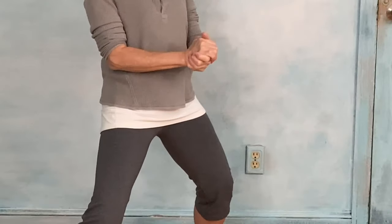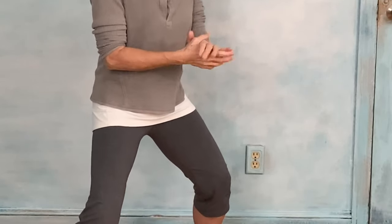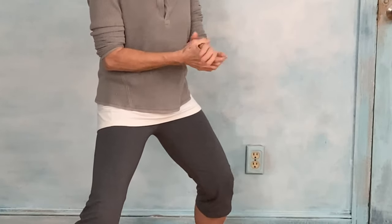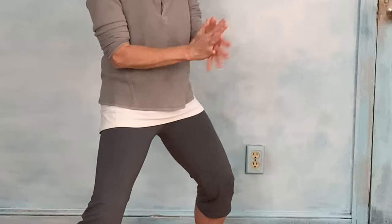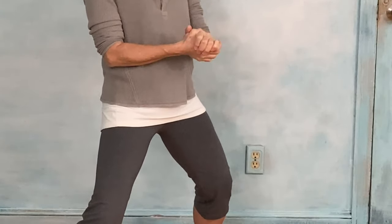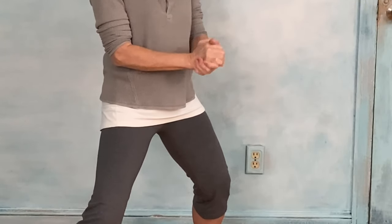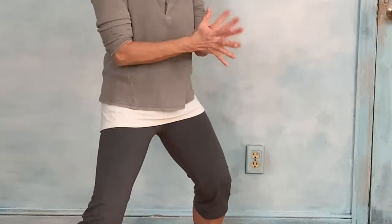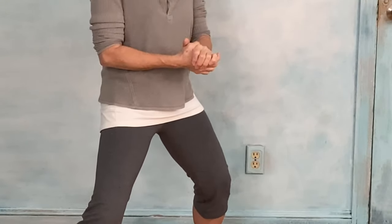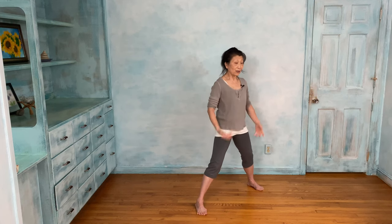Okay, ready, right side. Inhale, exhale, one. Inhale, exhale, two. Inhale, exhale, three. Inhale, exhale, four. You ready? Other side, inhale, exhale, left hand leading, one. Inhale, exhale, two. Inhale, exhale, three. Inhale, exhale, four. Okay, great, shake out.